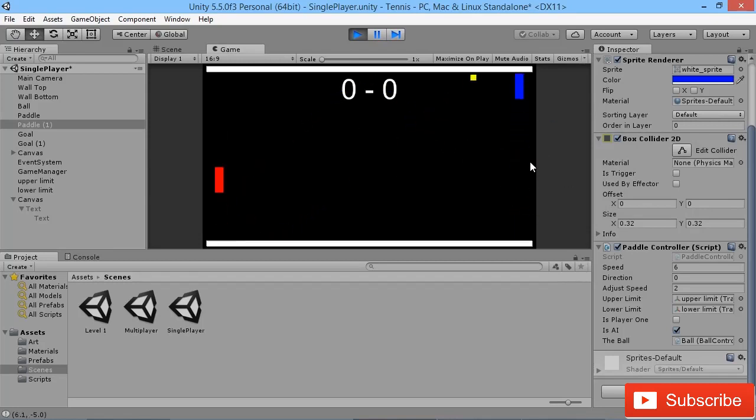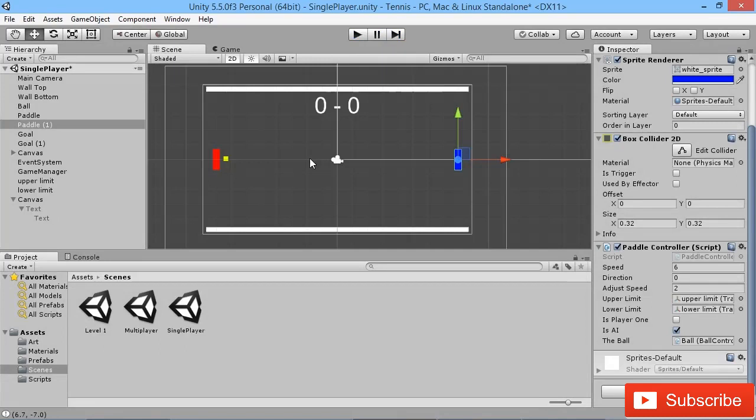So you adjust the speed of the second paddle, or the computer paddle, whatever you want to refer to it as, to make it easier or harder as you go. So what you could do is set up multiple scenes with different speeds on each paddle, so that you would have, say, an easy speed, a hard speed, or a mega hard speed, whatever you want to do. But you can see now we've got this basic kind of AI in operation. It's following along with where the ball is. It's kind of playing the game, trying to keep up. And it's just a simple, straightforward AI.